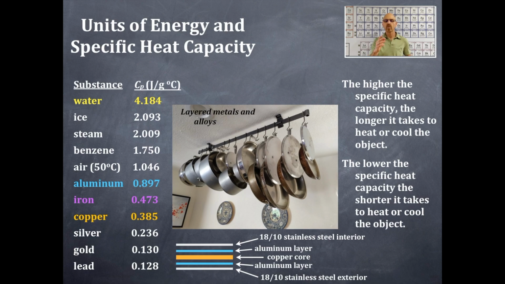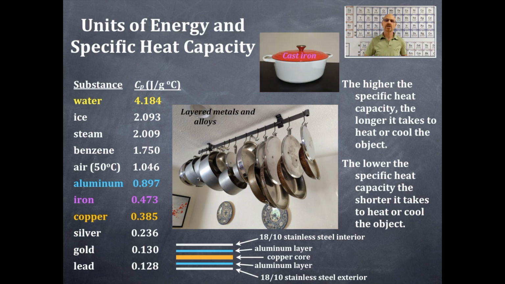This is also why water takes so long to boil, because its specific heat capacity is very high. That's why you can start up that stove, put the water in there in that giant pot to boil some pasta, and it takes a long time to boil that water because the specific heat capacity for water is so very high. Okay, I want you to take a look at this.